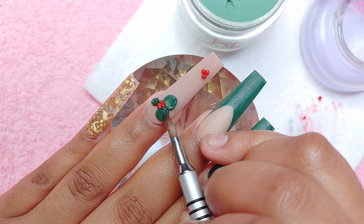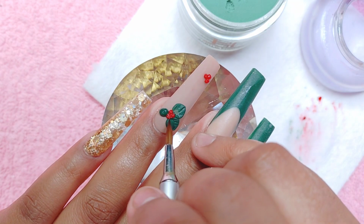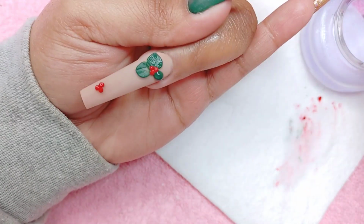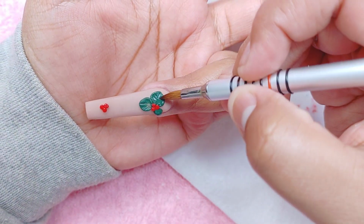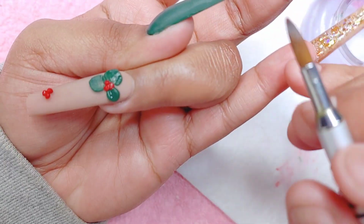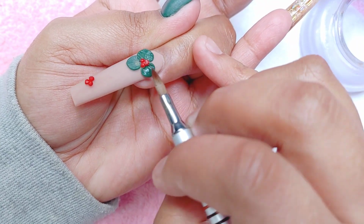So yeah. Like I said, I'm gonna be doing the little mistletoes here. I'm gonna be doing two. And then I'm also gonna be adding some little caviar beads in rose gold, just so that the gold pops up a little bit more. And there's gonna be a lot going on here, you guys, except for the thumb. I didn't do much on the thumb. I just applied the green all over the nail, and that's pretty much what I did.